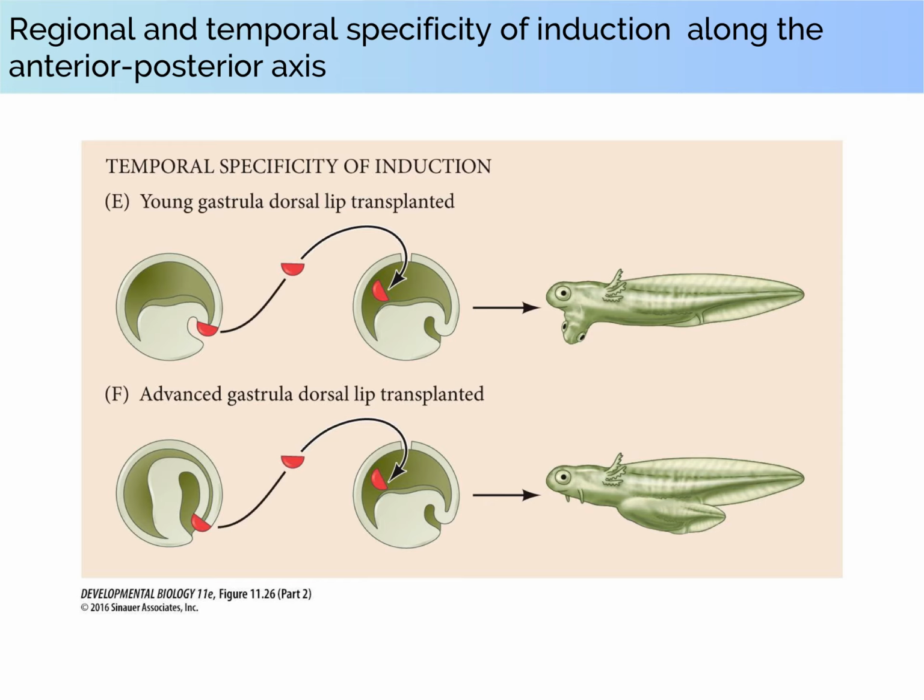This is because in the early gastrula, the blastopore lip is composed of the anterior endodermal and mesodermal structures, which induce the anterior ectodermal structures, but later the blastopore lip is going to be composed of more posterior mesodermal structures, which will induce the formation of more posterior neural structures. Now, these results show that the first cells of the organizer to enter into the embryo induce the formation of brains and heads, while those cells that form the dorsal lip of a later stage in development are going to induce the cells above them to become spinal cords and tails.